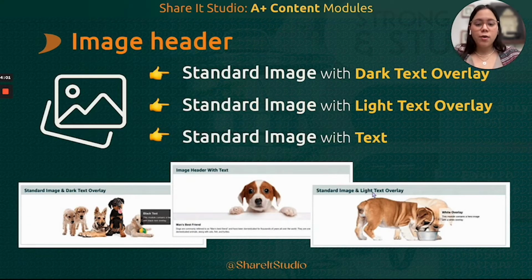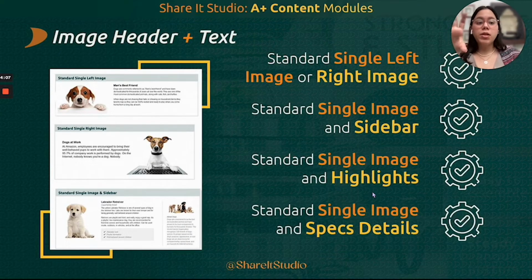Why? Because as you can see here, we have an image that has text on top of it, but this one is an image and text separated. Here we have the little doggy, and then we have the text on the side. I do have a better example of this that I will show you further into the presentation, but just so you get an idea. These are the names of each type of module that offers this composition of image and text. You will see that we have an image on the right and text on the left, and vice versa. And then we have a more description-type structure, but that's how it works basically.